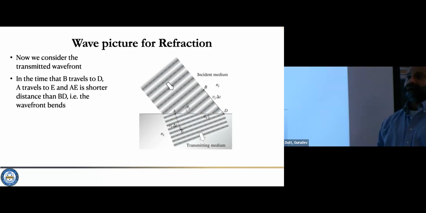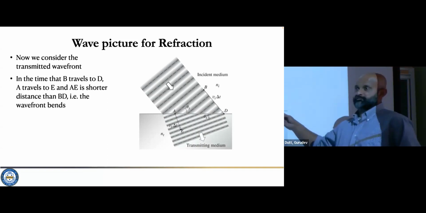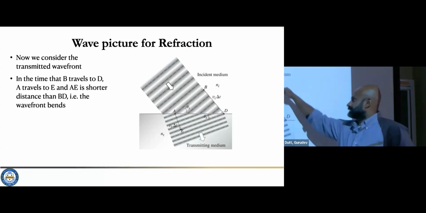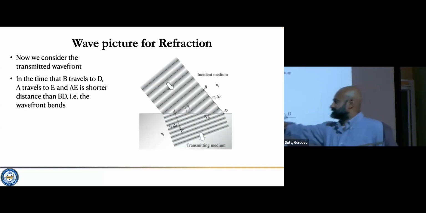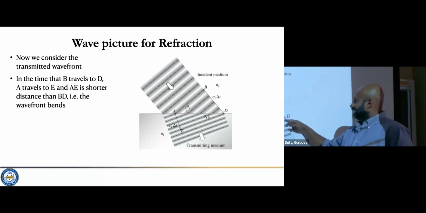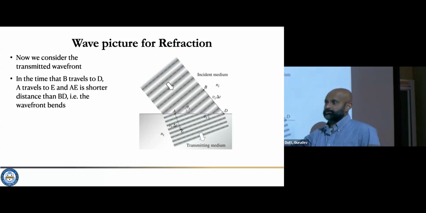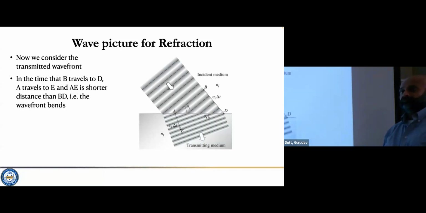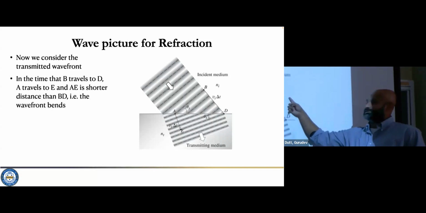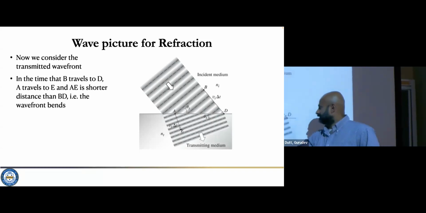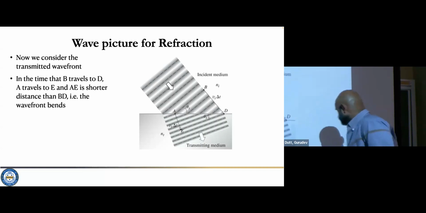But how did you figure out that they are not parallel? Well, this is the same wavefront, right? It has a constant phase. So if this distance is shorter, then I have to draw the wavefront from the point E to the point D, so it must be bent compared to the incident angle. So BD, as we just said, has a distance VI times delta t, and AE has a distance VT times delta t.